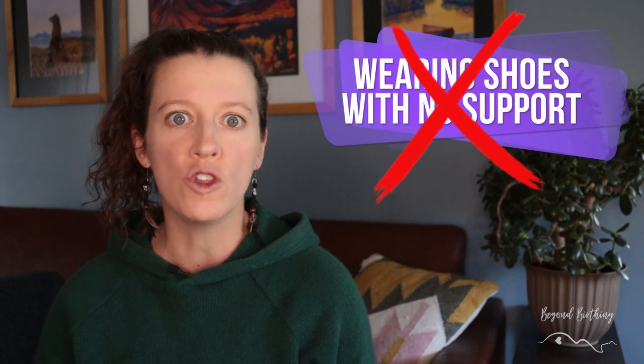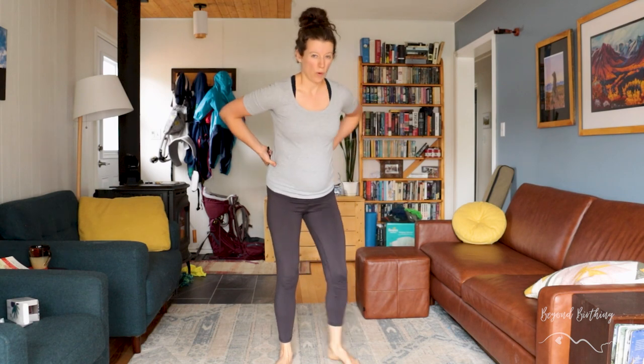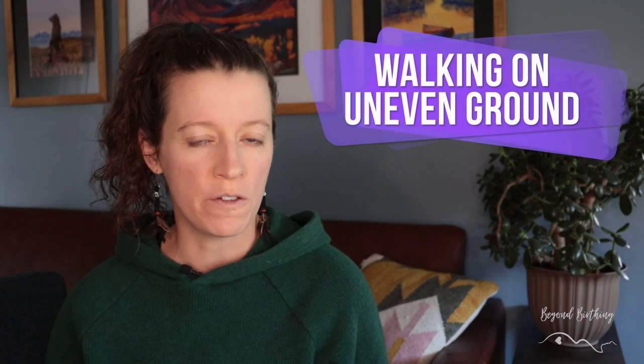The third thing to avoid is wearing shoes with no good support. I know this one is tough in the summer because it's hot and you've got swollen feet, and the only shoes that fit are flip-flops or crocs. But a good shoe goes a long way in keeping you pain-free. Think of your feet as the foundation of your house — if your inner arch is not well supported, your knees won't be aligned properly and it will go right to your hips, pelvis, and back. It's a domino effect, so investing in a good supportive shoe for a few months is worth it.